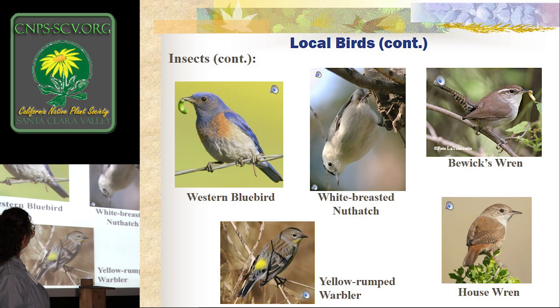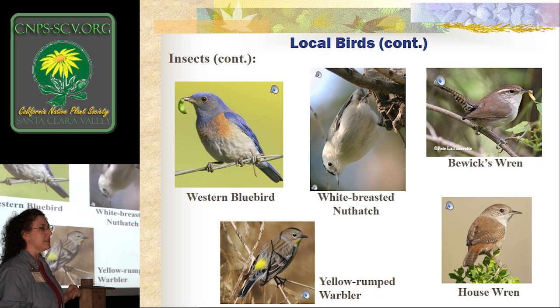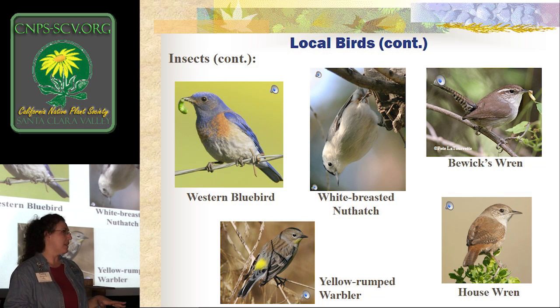Now, one that I like to talk about is this western bluebird. Western bluebirds are kind of an interesting species. They are obligate cavity nesters, so they are one of the ones that these nest boxes are going to help attract. But they have very, very specific habitat requirements. The western bluebirds are looking for meadows. They're looking for open spaces where they can hover. They'll go down and grab, I don't know if you guys can see this big fat caterpillar that he has in his beak. They'll grab grasshoppers, crickets, caterpillars, things like that. And they will hover in place and then go back and they want a solitary tree or something that they can perch on to eat their food. So they don't want a lot of dense canopy like the other birds do. They want to have nice open spaces, meadows. They really are very fond of places like cemeteries, golf courses, places where there's some open space.